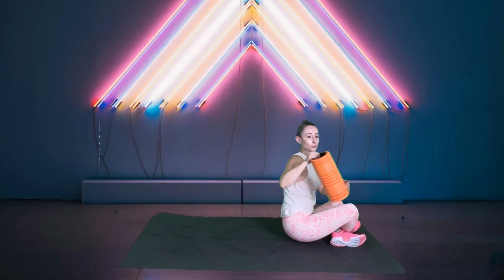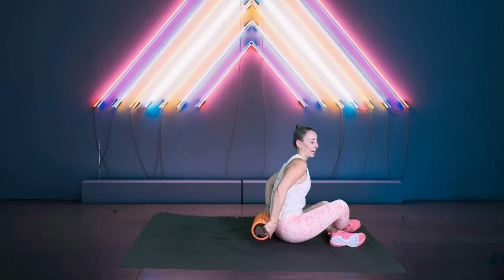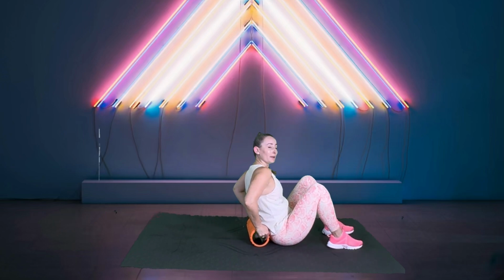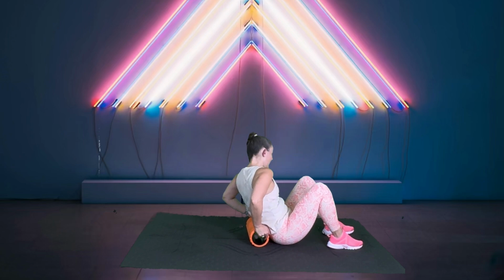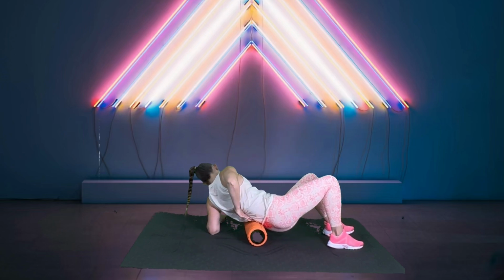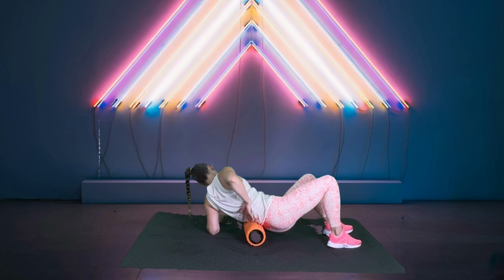Let's take that roller behind the low back. All right. So I'm gonna place it right behind my low back. I'm gonna pick a side. I'm gonna turn away from you for this first one just so you can see. I'll put my left elbow down. My spine is right here. It is not touching the roller.